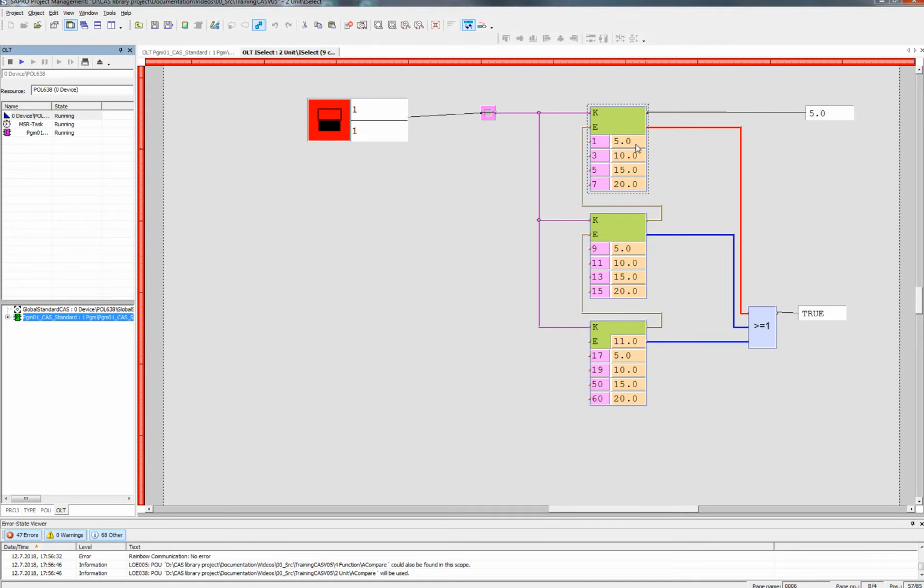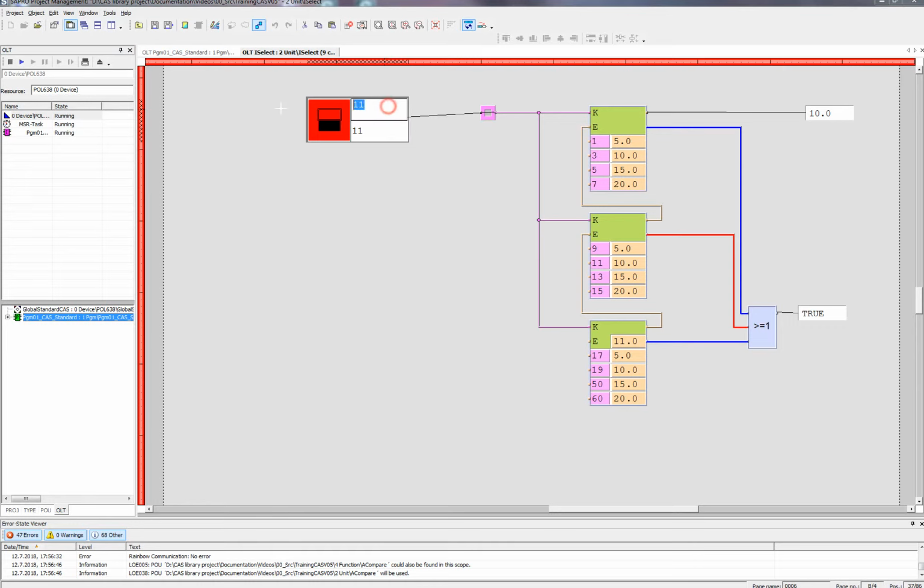In case it's 1, it selects the value from the first block, which is number 5. 2, not selected, it's else. 3, 10. 4, not selected. 5, 15. 6, not selected. 7, 20. 8, not selected, value 11. 9, second block, selected, value 5. 10, else value, which goes from the last position. 41, it's not defined. 11.